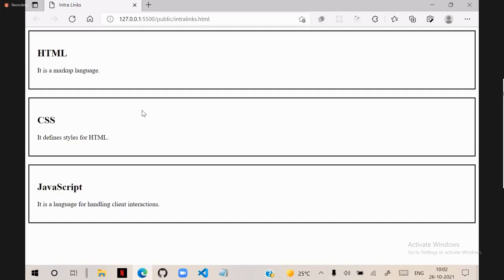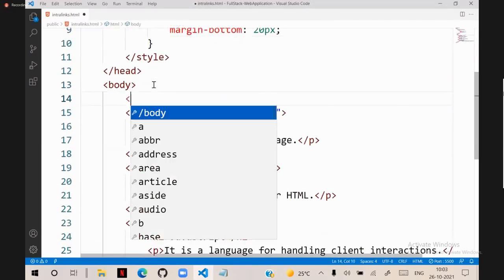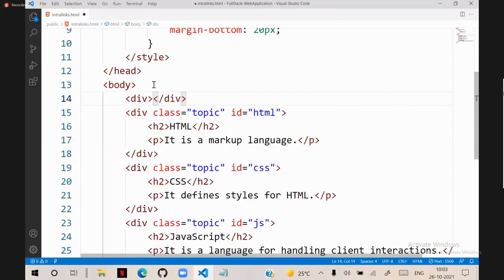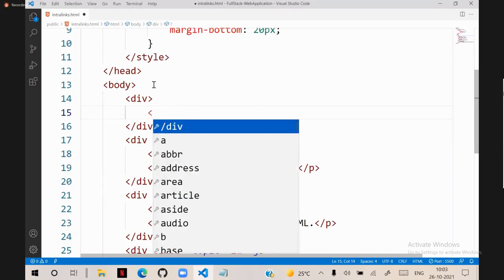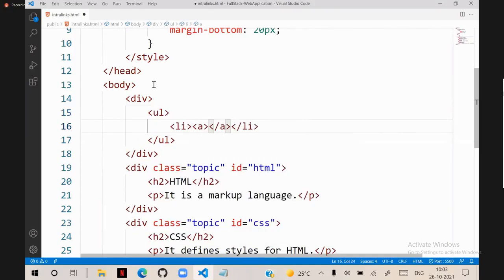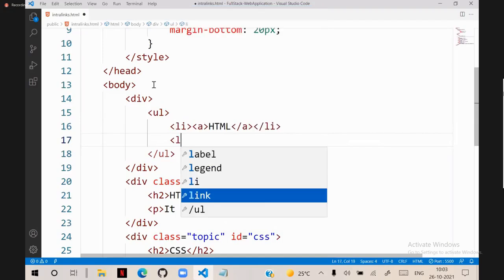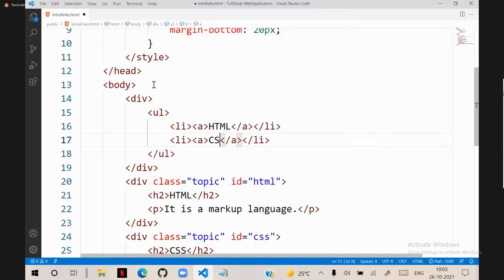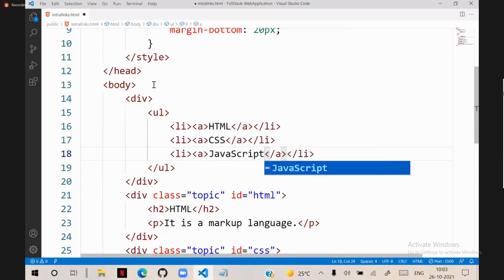Now what happens is, we need to put a navigation for that at the top. At the top, I will add another div. And here I am writing the navigation. I will give an ordered list or unordered list. In that list, the first list item is HTML. Okay. The second one is CSS. And the third one is JavaScript. All we defined as anchors.